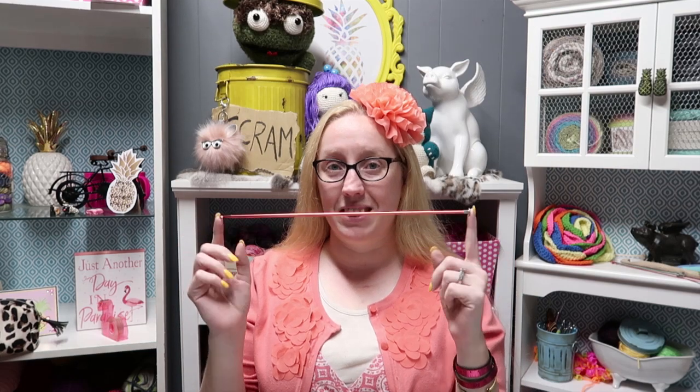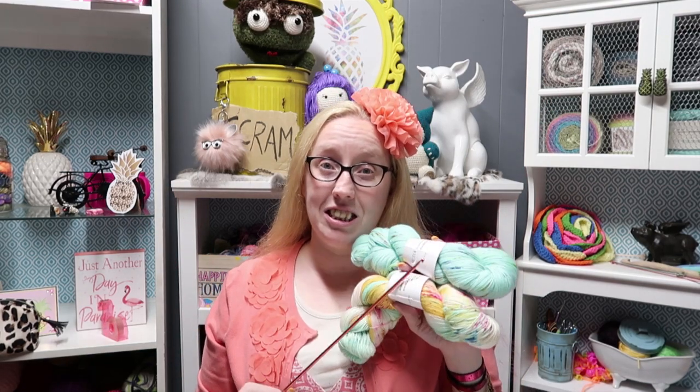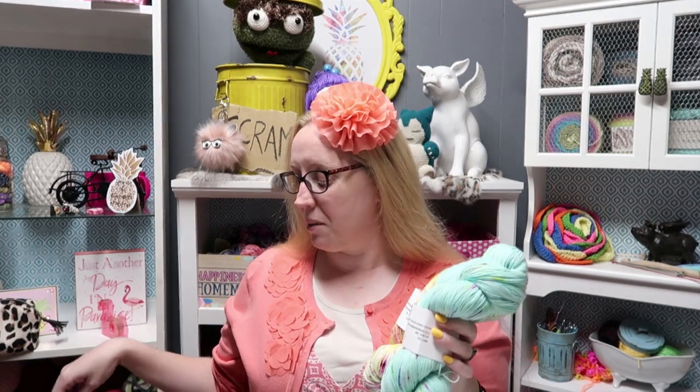I will give you a little hint. This is the hook I'm going to be using. If anybody knows what kind of hook this is, hint, hint, it's a Tunisian. I'm going to design a two-color Tunisian shawl, and I'm pretty excited about that. So I'm definitely going to need testers for this, because it's going to be gorgeous. So that's a plan in the works.